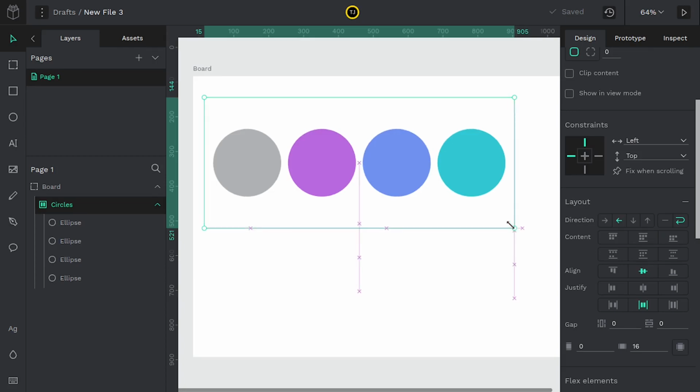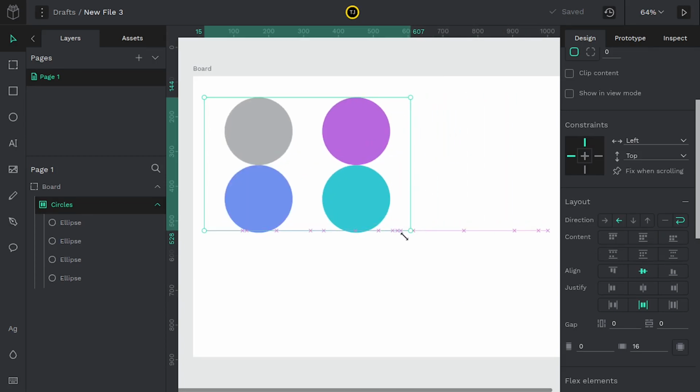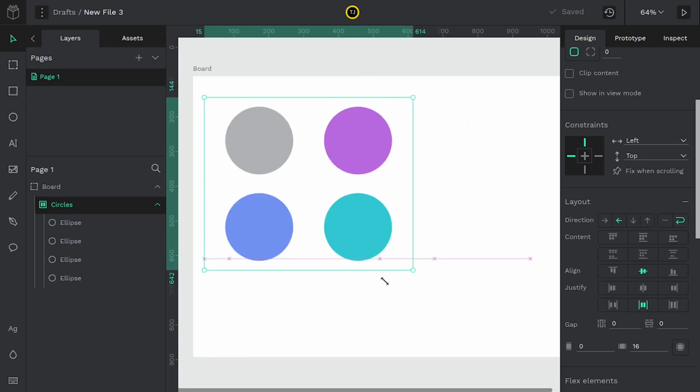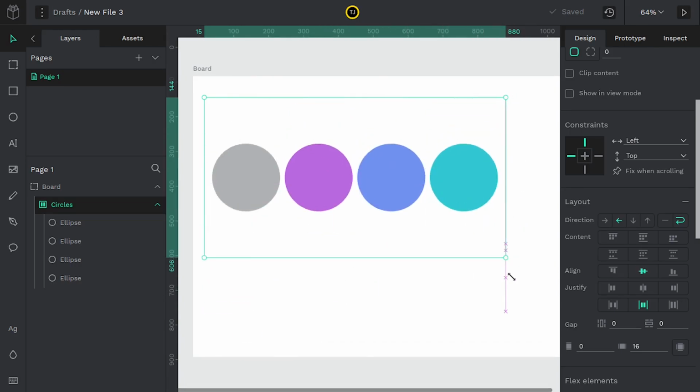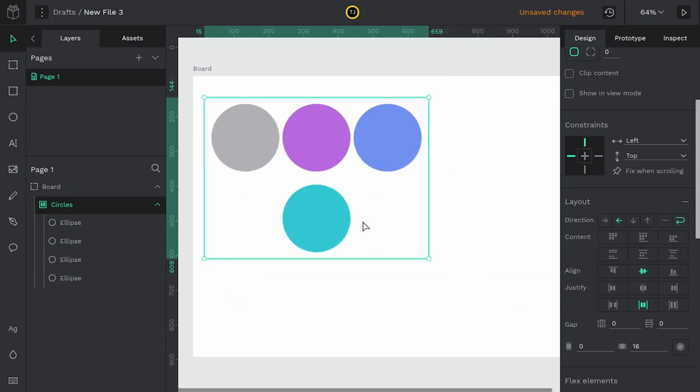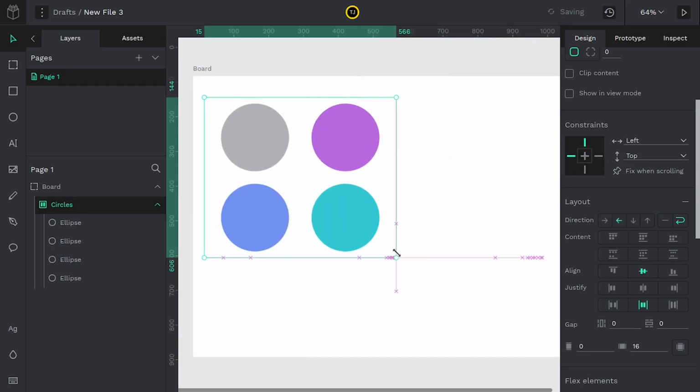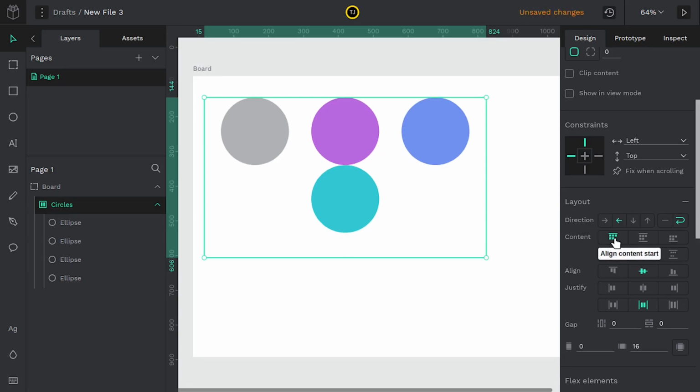But by default, if we make this smaller, notice they're going to go down and change, so we can get it all the way to column by adjusting the size of our layout box, or we can just have 1 be down there, or 4 just like this. So if we click this over here, it's going to align everything to the top.